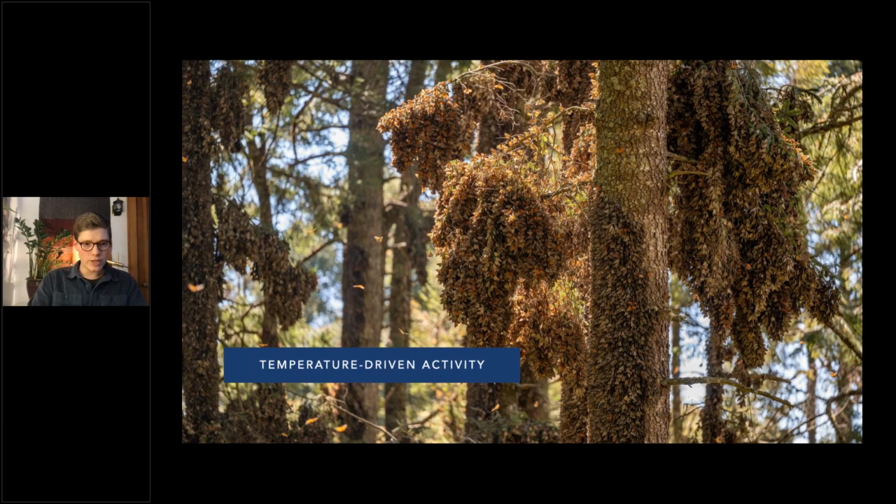As I mentioned while we were watching the video, what the weather is doing that day is going to dictate the types of behaviors that you see in the Butterfly Biosphere Reserve. So on a cold day, they'll be clustered up. On a warm day with a lot of sun and not very much wind, the butterflies will actually start to fly. And part of the reason why they're doing that is that they've gotten enough thermal energy to be able to do so. But the other reason is that they're actually cooling off. So you'll see the butterflies fly up and then slowly float down through the air column.